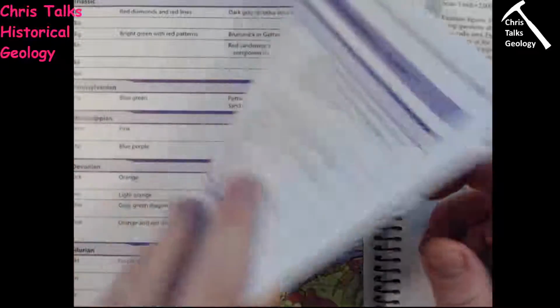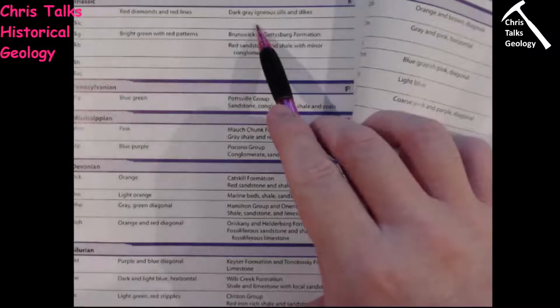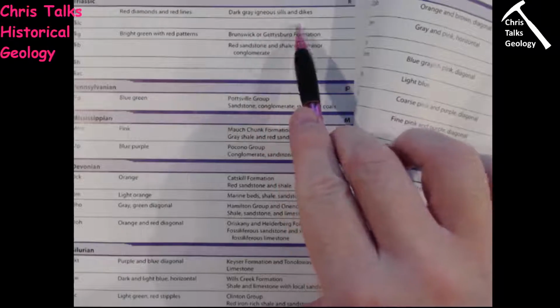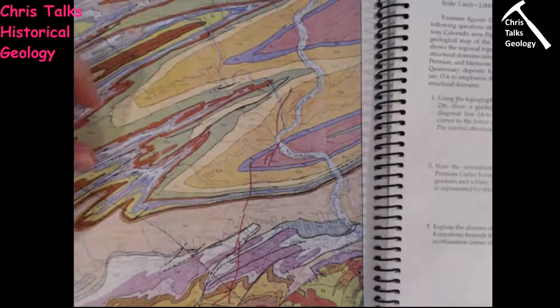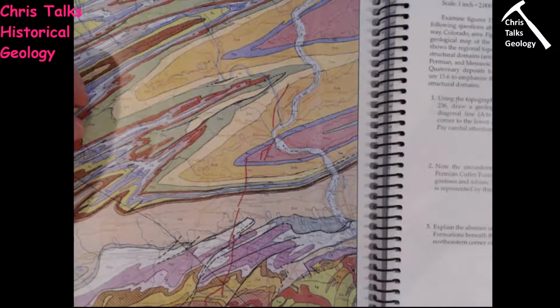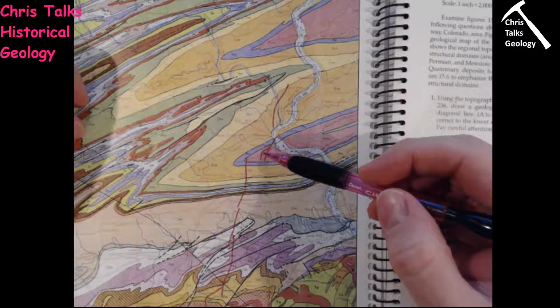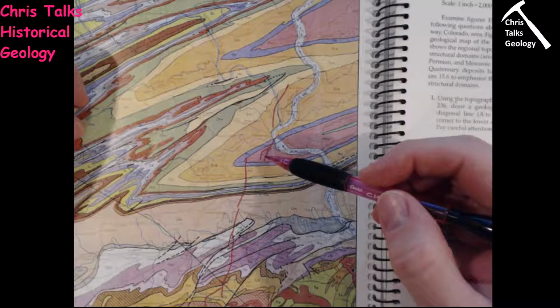Now, unfortunately, they don't say what the dikes are made from, but they do say dark grey igneous sills and dikes, which would probably suggest something like maybe a basalt. So maybe something mafic, and obviously that would be consistent with divergent plate boundaries, wouldn't it? So yes, these dikes here are probably extensional features, and they're probably the result of the crust beginning to stress itself as the early stages of the separation of Laurasia and Gondwana got underway.